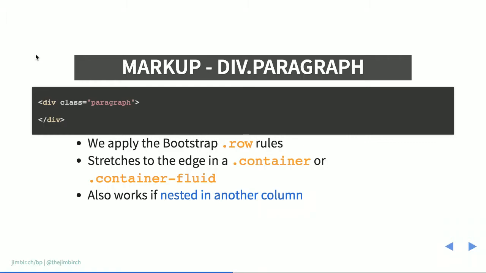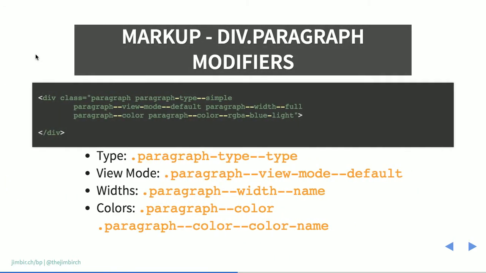So you can have a row with a column here, and inside of that I can put a row with a column, and a row with a column, and a row with a column. And all the markup works out of the box. Also on that outside div, we get the paragraph modifiers, and these are pretty close to what comes with the default paragraphs. We have the paragraph type, we have the view mode, which this module doesn't really use, but you have different view modes for paragraphs. You get that class. We apply the width name here and the color name if there's a color applied.